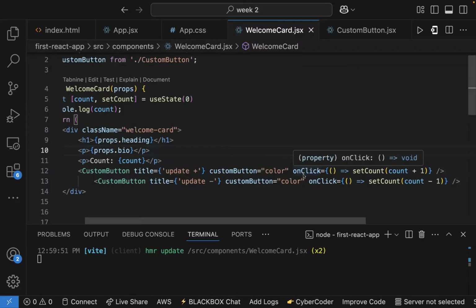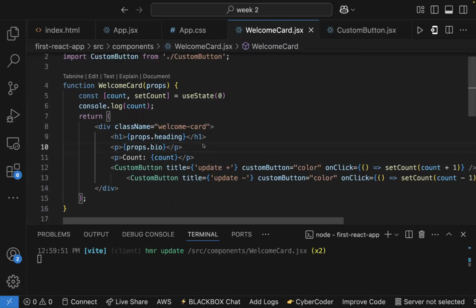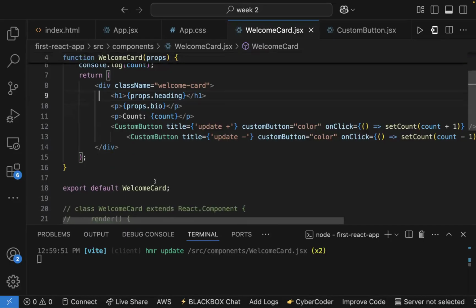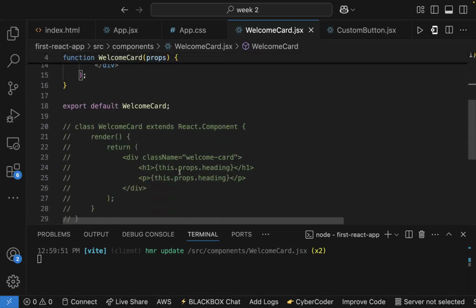So now we've basically done state management with regards to the count effect that we wanted to implement here, correct? So let's go ahead and do the same thing with our class components.